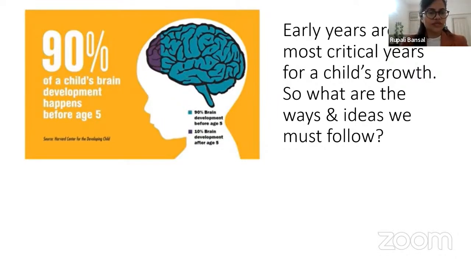It's shown here that 90% of a child's brain development happens before the age of 5. It is true because we think, oh, it's a very small child and he or she won't be able to get this. But no, the development already happens before the age of 5, especially brain development. So we have to be very careful with our actions, our words, and our approaches to the child, because they literally hear and see what you're doing, and they listen very carefully to what you are saying. So it's very crucial to make sure we are developing all the aspects of growth before the age of 5. Holistic development should actually happen before the age of 5. That means early years are the most crucial ones.